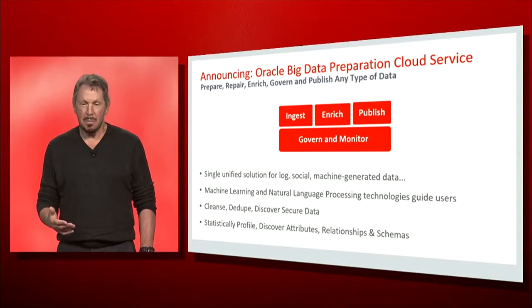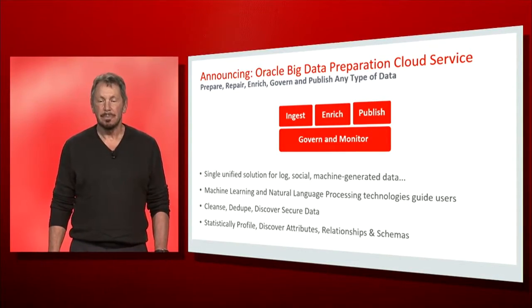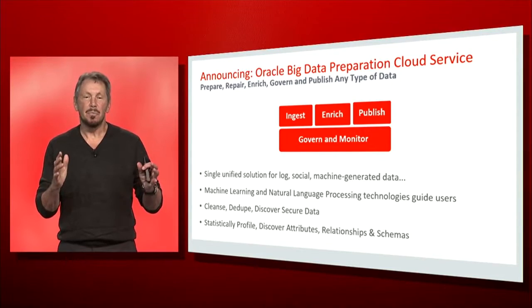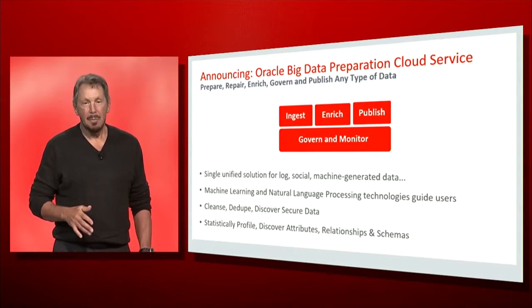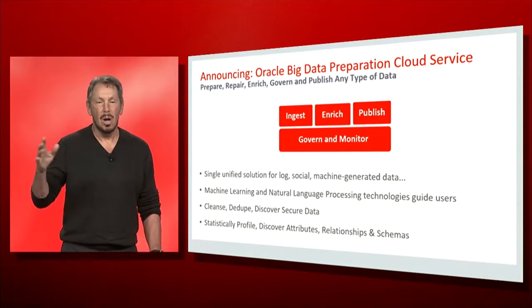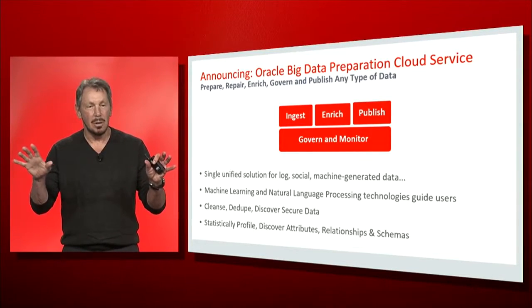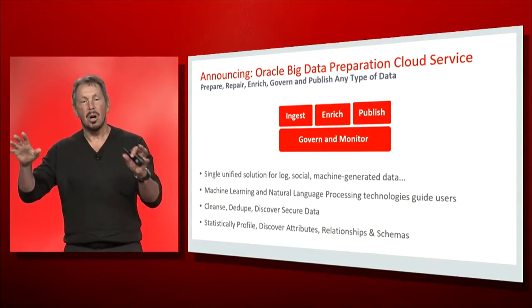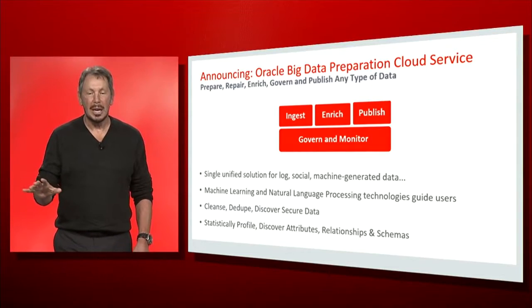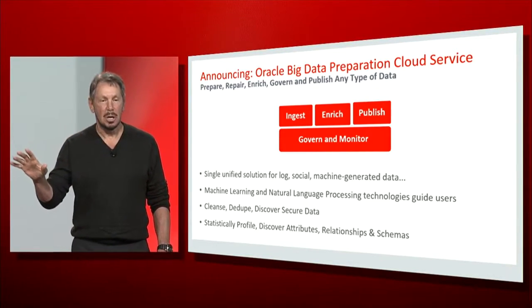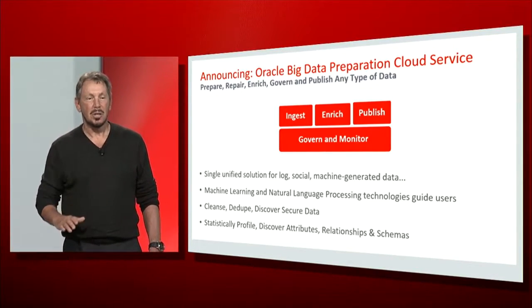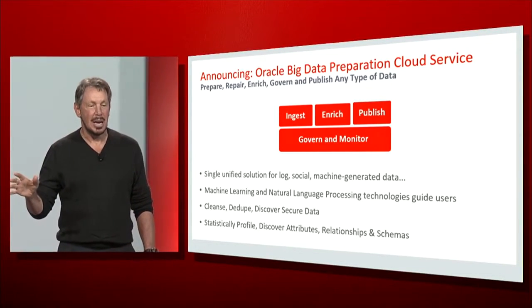So there's a technology called machine learning that actually looks at this data and does basically pattern analysis. Based on the pattern analysis, it figures out that these are addresses and these are social security numbers, and so on. It will figure out what the attributes are, what the structure is, what sometimes even keys, foreign keys, so on. Looking at this data, it will guide users and help users do this. So you get the data deduped, and you mask or eliminate the secure data, and then you're ready for the data analysis.